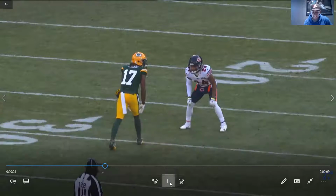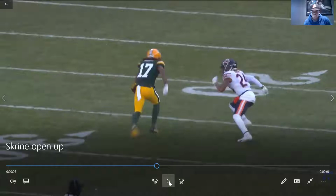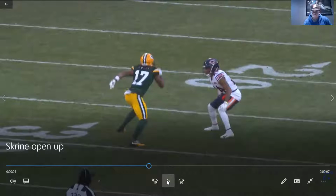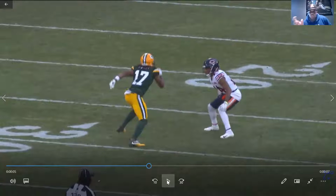I can't do that. He didn't really give Buster anything. But the first thing he did was open up. Now, a wise coach once told me, you can take away something, but be ready to run to something. So if Buster's screen is going to take away inside with his body like this, you have to be ready to run. Take away something, run to something.